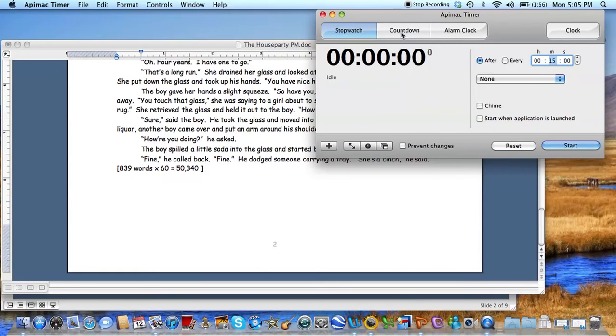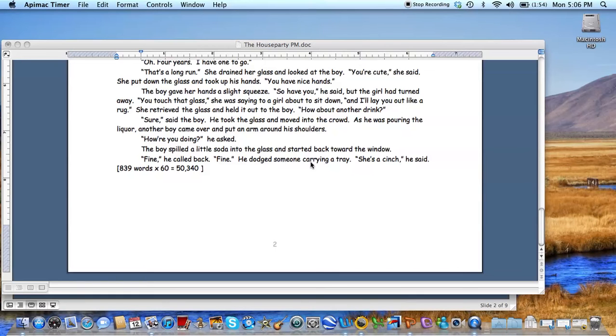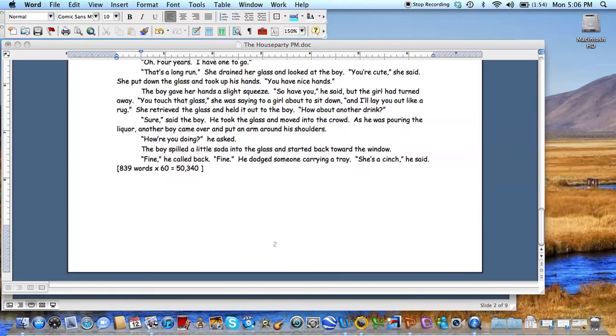Then you switch to the countdown timer and start that clock. Now the students are silent reading in their chosen book. When you get down to about 30 seconds or so, you can make an announcement like, please finish the page you're on, which usually means that the student will complete that page and maybe read to the end of the first paragraph on the next page, and then stop. Then we simply close out the timer, and we're going to ask the students to go to that time that they had put down here.